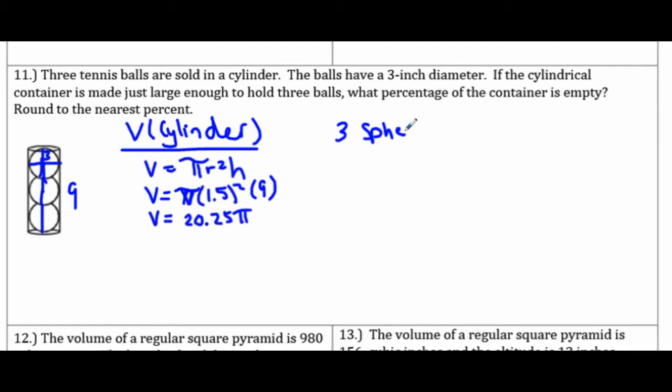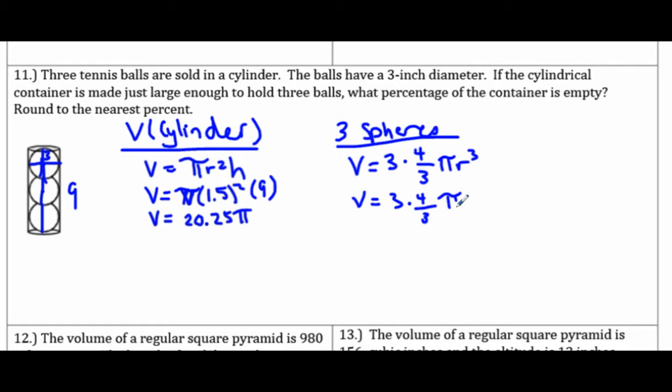All right, what else do we have to find the volume of? We have 3 spheres. What do I do with a 3? Easy. You take the volume of the sphere formula and you put a 3 in front. Multiply by 3, right? 3 spheres. So times 4/3 pi r cubed. The radius of the sphere is, again, I told you the diameter is 3, so if you divide it in half, the radius is 1.5. All right, we'll try this in terms of pi as well. So 3 times 4/3 times 1.5 cubed. I just did not type in the pi, and I got 13.5 pi.